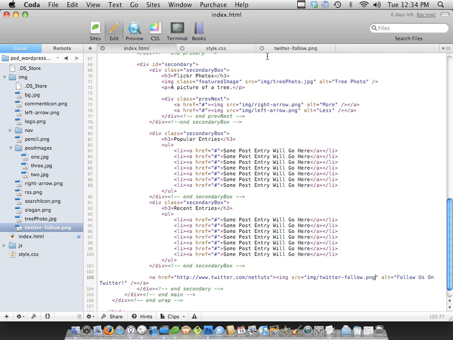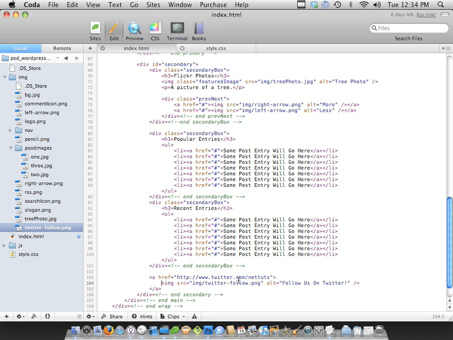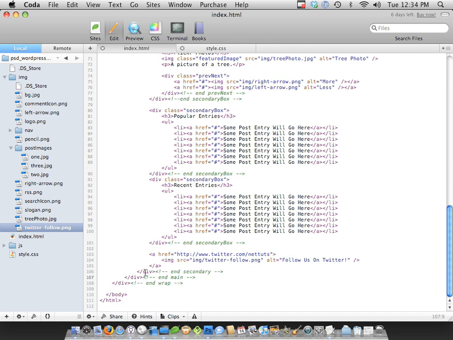Okay, come back to edit. Close that image out. So, I wonder if I can make this any smaller. No, it won't let me go any lower. Let's put this on its own line. Trying to keep this as organized as possible for you guys, because you're free to take this template and do whatever you want. If you want to dismantle it and build it up, I'd love to hear from you to see what you guys end up with. So this ends secondary and our main div. And you see, if we didn't have these comments, you'd just have all these divs. And then you'd have to be thinking to yourself, all right, what is this div closing out? So I really prefer to just comment it out, make it as simple as possible.